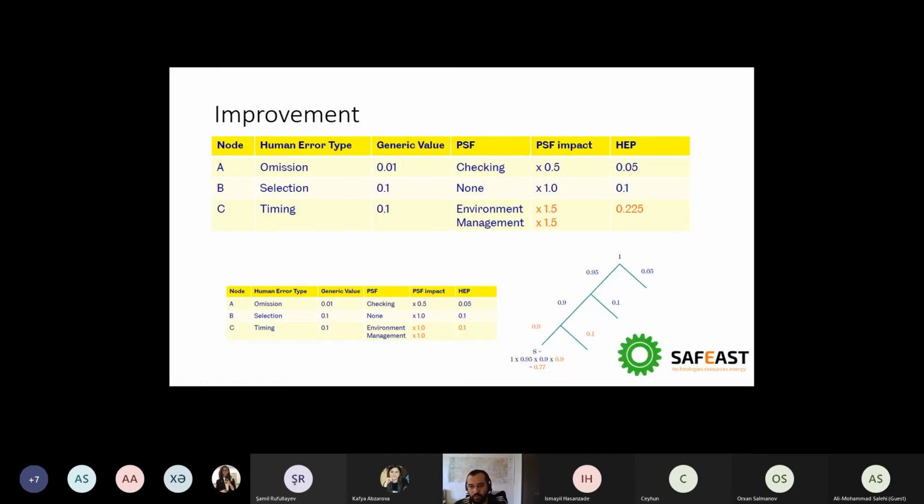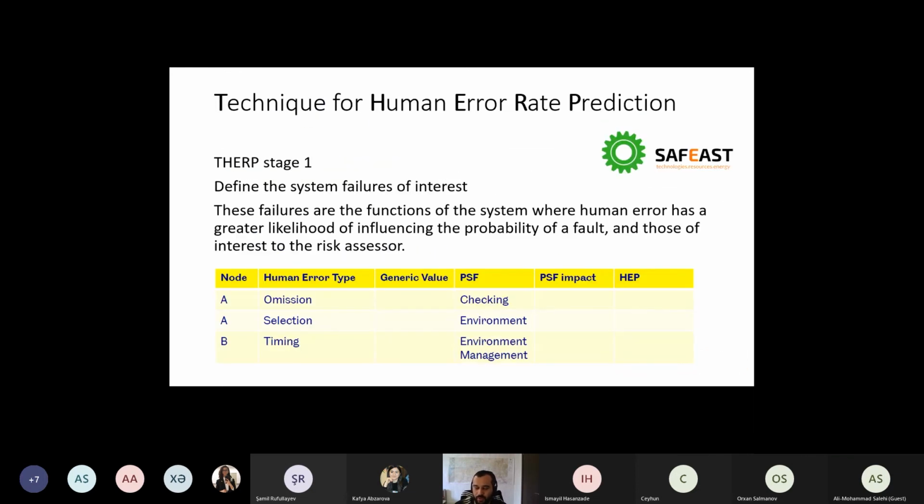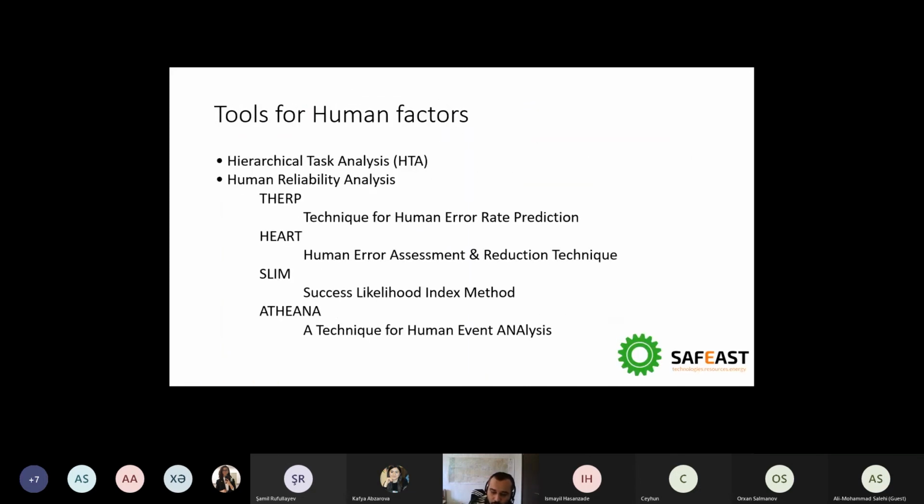With that, I would like to pause here. And again, for the last bit, as I said, I'm not trying to make you a human error quantification expert, but I would like to show you. That's why I skipped this presentation a bit faster. I would like you to understand which techniques and tools we have to quantify human error, and how we are doing human reliability analysis, just giving you a flavor of this. With that, I would like to stop here and ask if there are any questions.